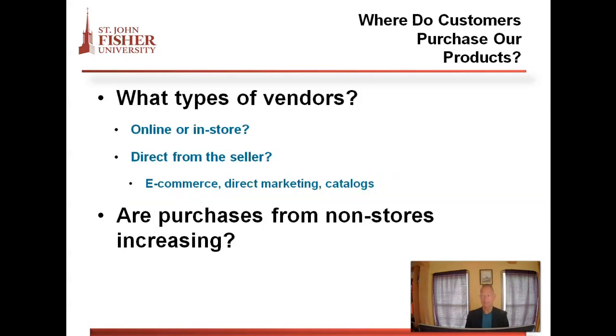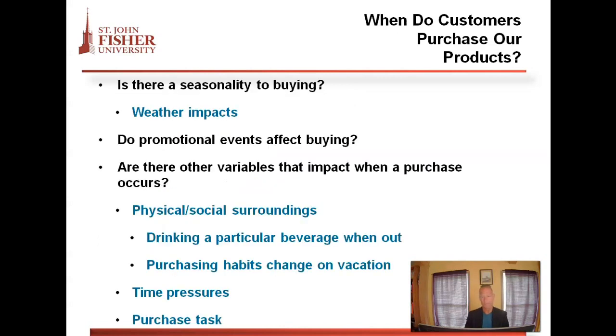We also take a look at our customers because oftentimes, unless we're in retail, and most of us won't be in retail, we are in an industrial setting and we take a look at our vendors. What type of vendors do we have? Is it through a distribution network? Is it direct from us? Is it through multiple distribution networks? Are we doing it through e-commerce? Are we doing it direct? Are we taking orders from customer services? All of those types of things are part of our external customer environment.